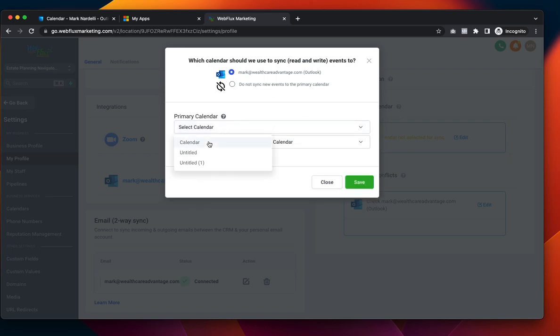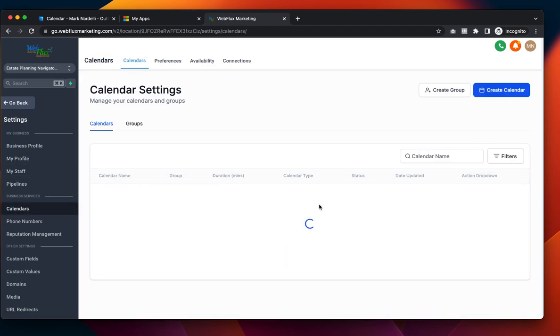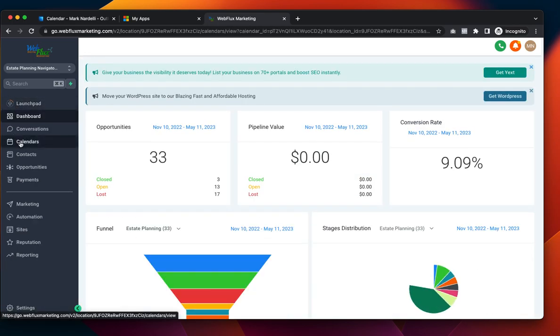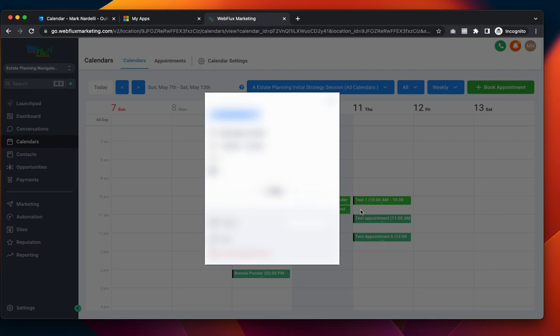That was part of the troubleshooting guidelines that are provided in the documentation. Calendar is his primary calendar, so we'll save that. And I've done all that, and it still doesn't link up with his calendar, because now if we go and take a look at calendars, let me jump out of here real quick. Calendars, and see that there, it pops up and then it disappears.